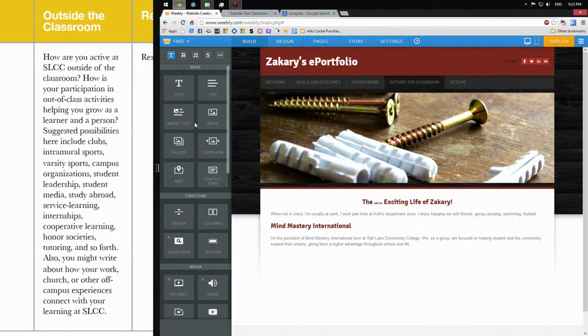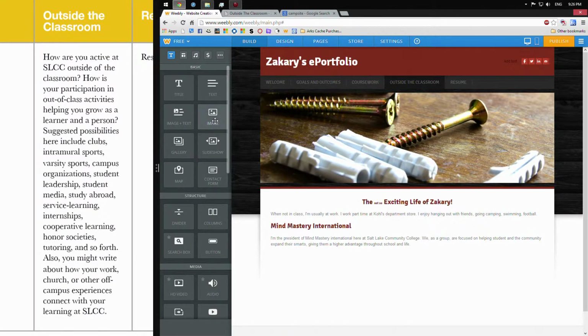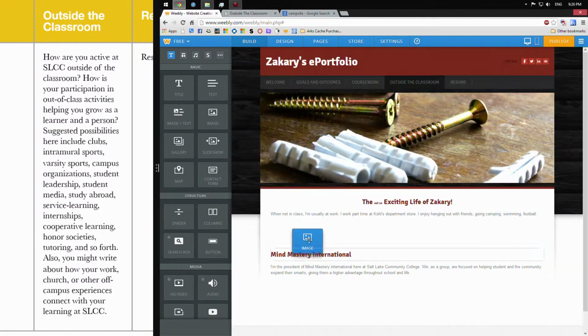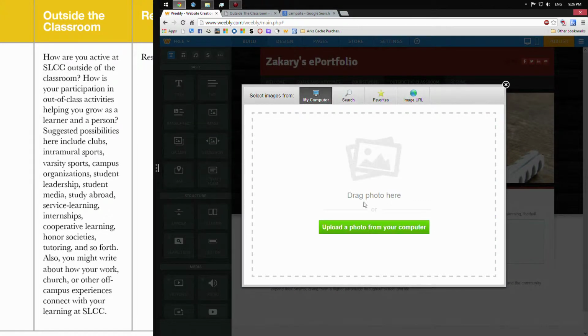To add pictures, you can do either image plus text, which is what I did here, so the image is in line with the text, or you can just do image, gallery, or slideshow. All of those will be your picture options, so just drag it down here, and then click on there to upload the image.